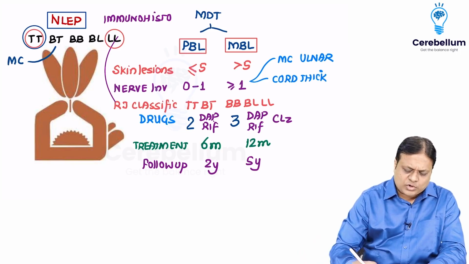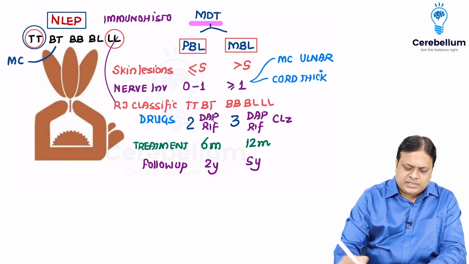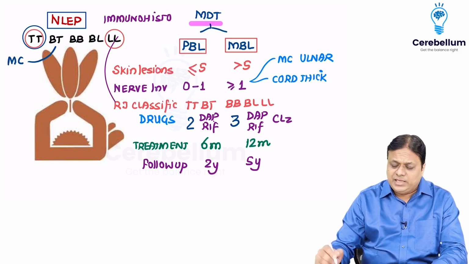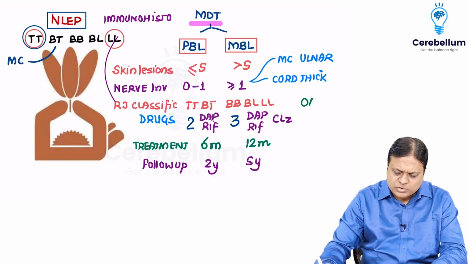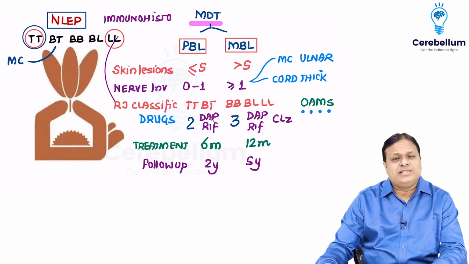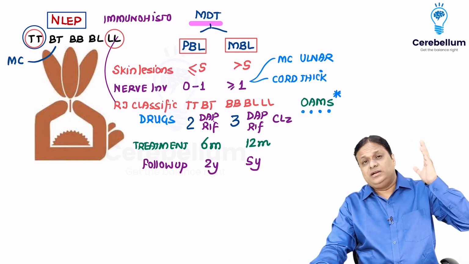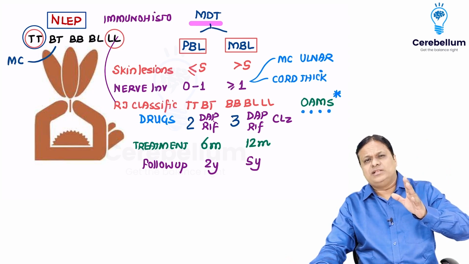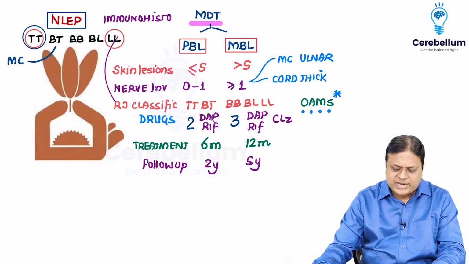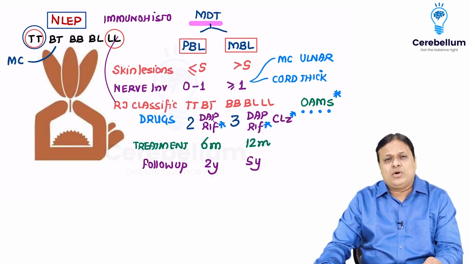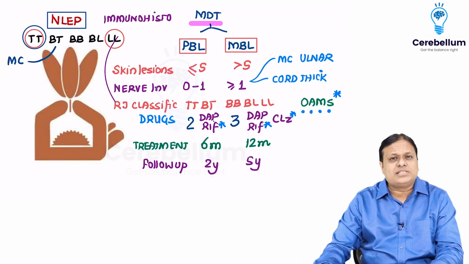Now what we are talking about is MDT. If a patient cannot come to your clinic for direct observation like in TB, here it's not known as direct observation, here it is known as OMS. What is OMS? This is once a month supervised therapy. So supervised therapy, just like direct observation in TB, the patient has to come to your clinic and consume the medication in front of you. Not directly supervised is dapsone. So please remember, rifampicin and clofazimine are directly supervised. Now, if the patient cannot come to your clinic, will you give him medication to take back home?